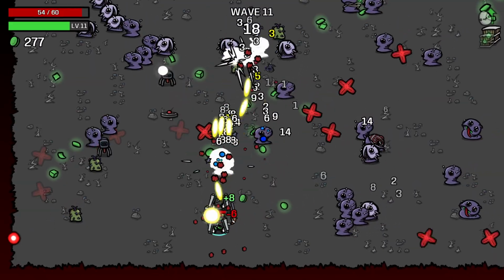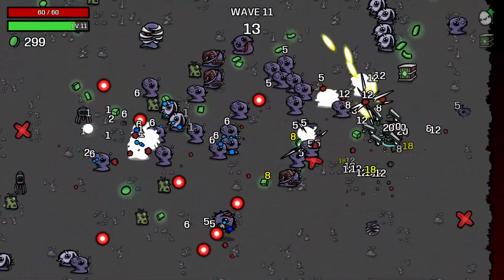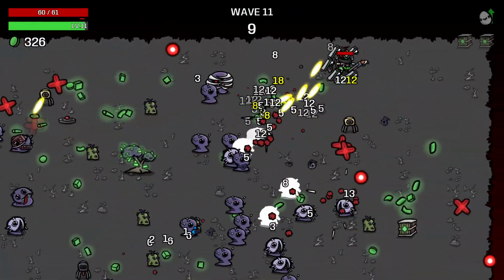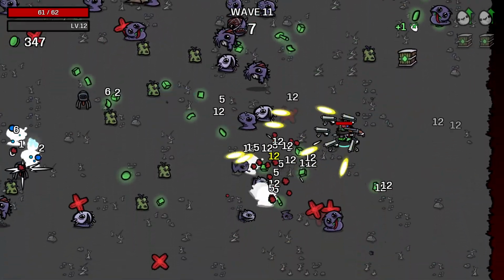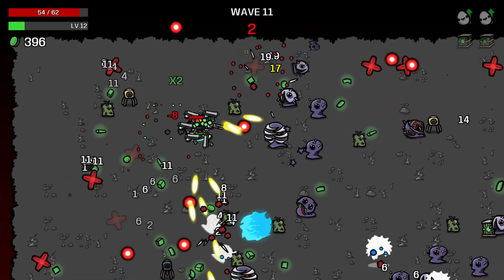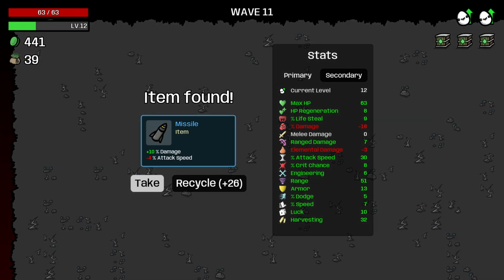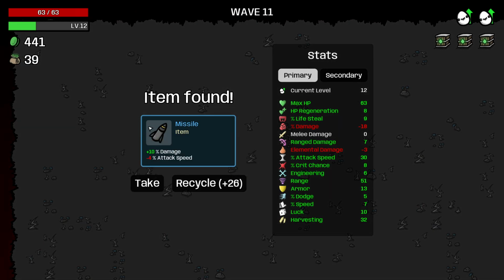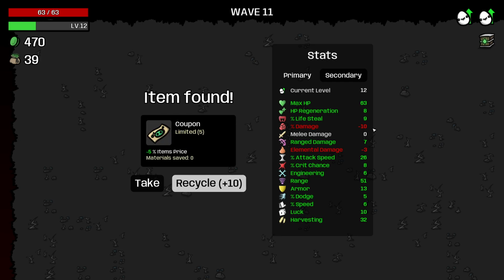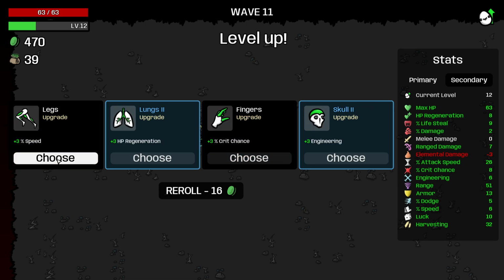So I probably could have gotten away with trying to build some passive income this wave, but better safe than sorry. I like how when you have late game submachine guns, the game's sound just turns to constant ticking rather than actually playing the sound file. Alright, I will take this damage, that's good. I will not take the sad tomato because we can't use the health regen anyways. I'll take the coupon, of course, and we'll take 12% damage here.